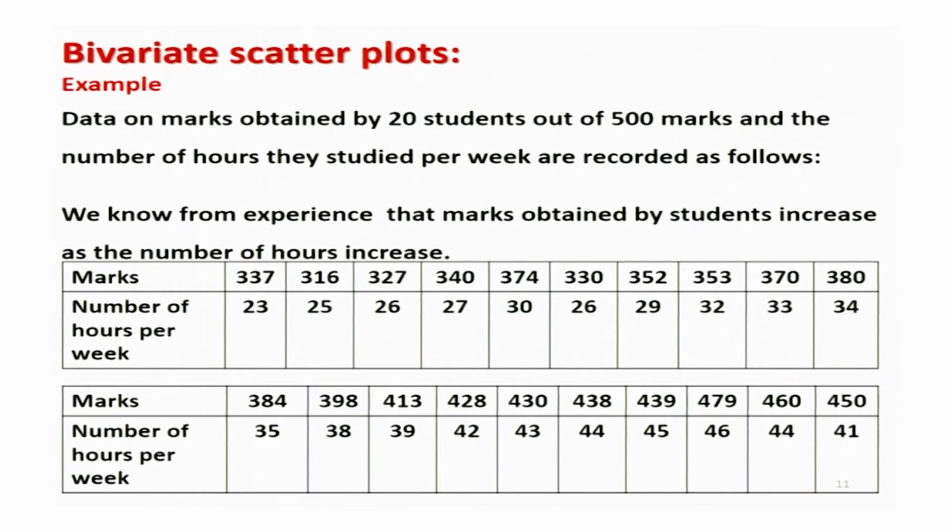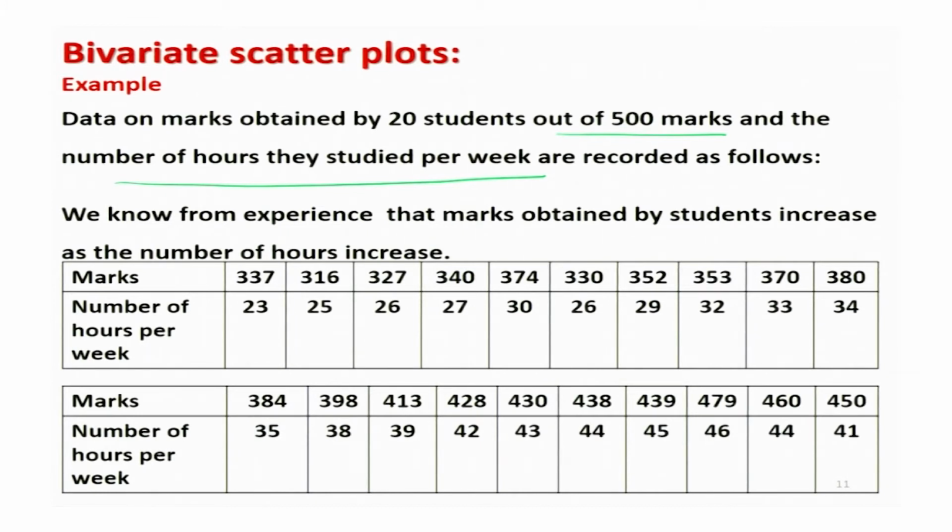So suppose there are 20 students who have appeared in an examination, and their marks are obtained out of 500. Then it was asked of those 20 students how many hours they studied in a week, and then we try to see whether the number of hours of study in a week and the marks obtained in the examination are interrelated or not.